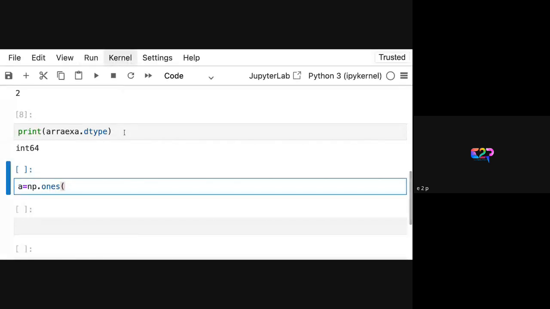In the parentheses, say 3 comma 5, or 4 comma 5, comma dtype is equal to np.float32. Then we will close. So this is how we can create a matrix of ones.